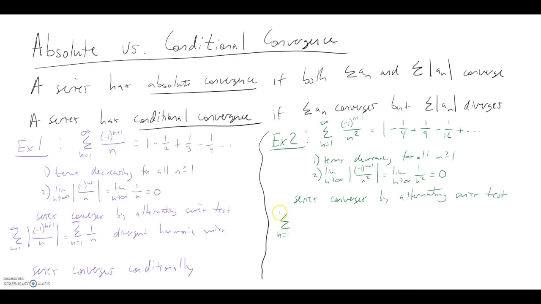The big difference is going to be looking at conditional versus absolute convergence. The series made up of the absolute value of this alternating series will be the series from 1 to infinity for 1 over n squared, which converges because it is a p-series with a p-value greater than 1. So since both the alternating series and the absolute value of the series converge, we can say that this alternating series converges absolutely. Literally, both the series and its absolute value are convergent. And that's all for this lesson on the alternating series test and the definition of absolute versus conditional convergence. Thank you for watching.